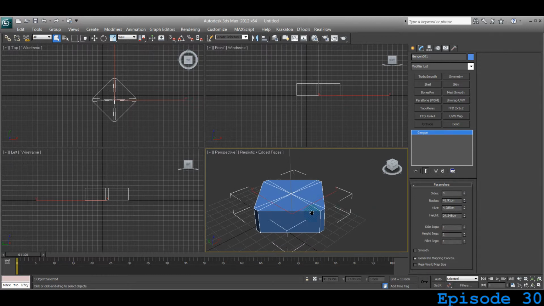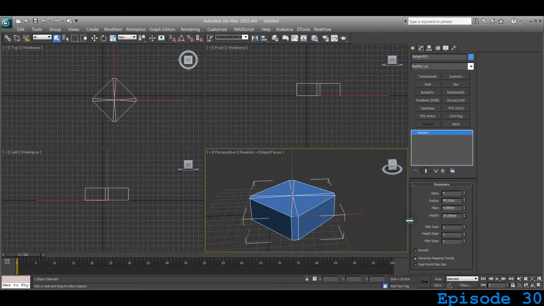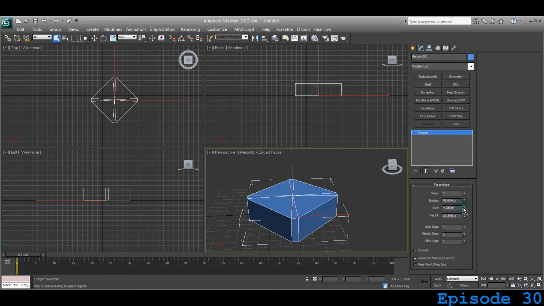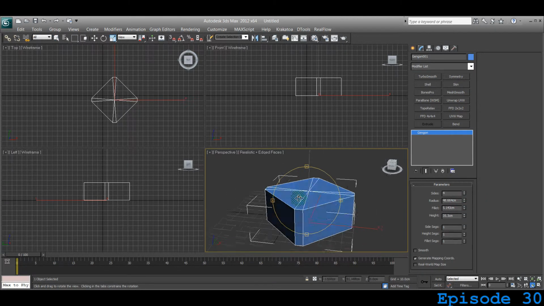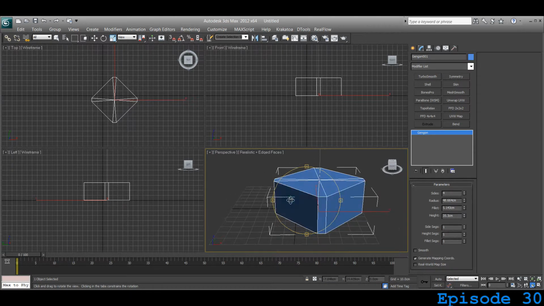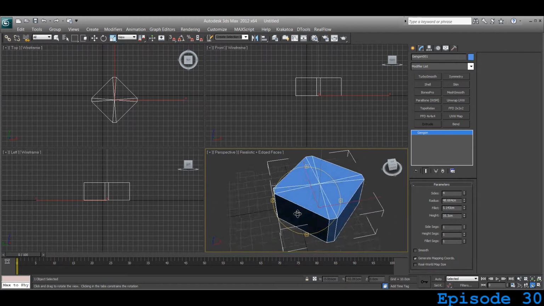So if we go to 4 sides, what do you think it looks like? This one looks like a jewelry box, I think, the ones that I put my earrings in. Okay, yeah, it definitely can look like a jewelry box.